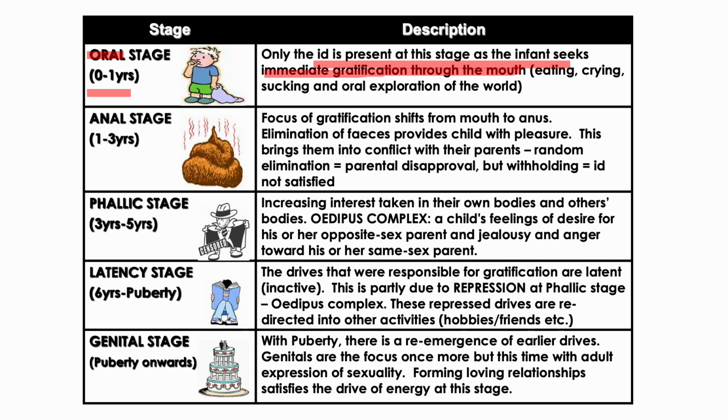Then the anal stage is from the ages of 1 to 3, and Freud does have a method to his madness here. It's the age of toilet training. So gratification, enjoyment, now moves from the mouth to the anus. So the releasing of the bowels. Eliminating that feces provides the child with pleasure, apparently, and it also brings them into conflict with their parents, because if they randomly eliminate, if they soil their nappy randomly, then it can get parental disapproval. But if they don't use the toilet when they need it, then the id is not satisfied. That pleasure remains unsatisfied.